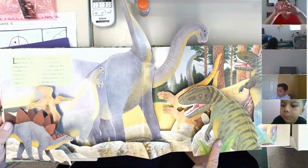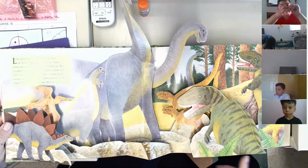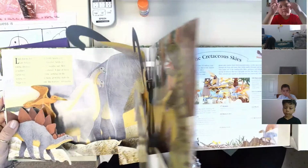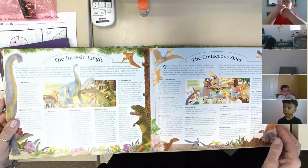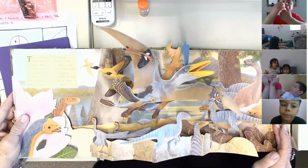Remember, Allosaurus looks just like T-Rex. Remember, Allosaurus had three fingers and T-Rex only had two. And check this one out. That's all the flying ones, huh?